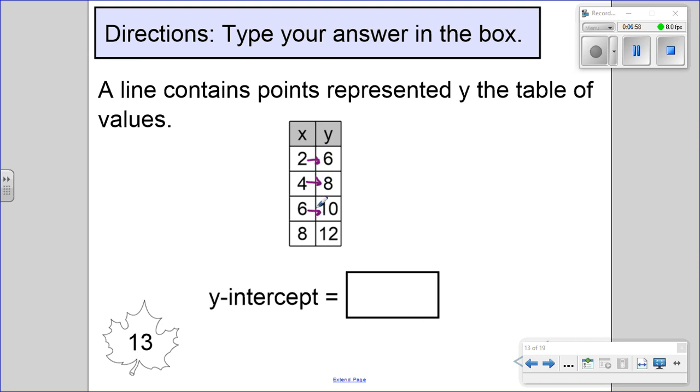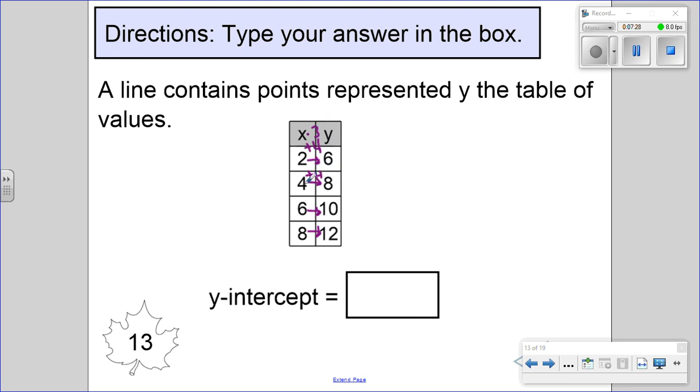What is the pattern? Well, I noticed that 2 plus 4 would equal 6. Now I'm going to check to see if that rule plus 4 works every time, because I also know that 2 times 3 could equal 6. So it could be plus 4, but it could also be times 3. So let's check the next row. 4 plus 4 does equal 8. So plus 4 works. Now let's check if times 3 works.